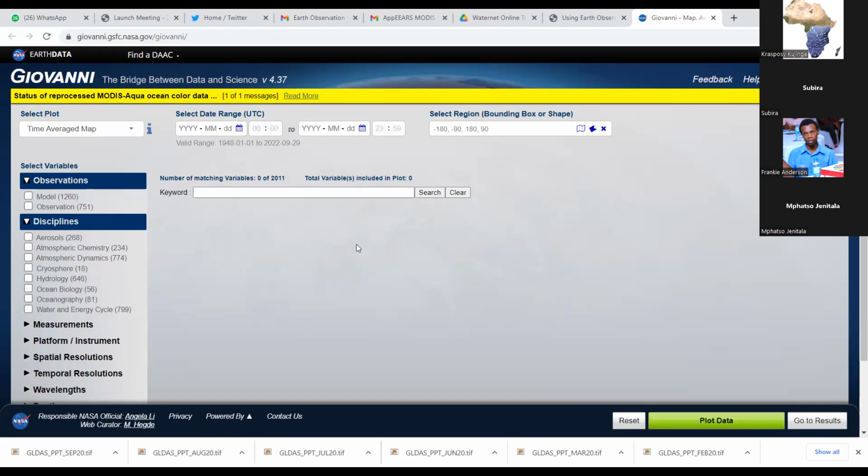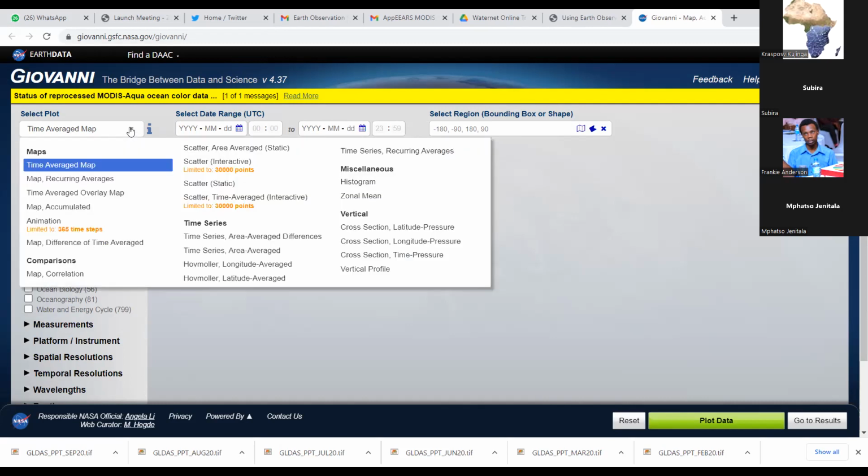For our case, we are dealing with wet season and dry season. For the wet season, we have 4 months, December 2019 to March 2020. So we have to produce only one product for the wet season by accumulating the data for December 2019, January, February, and March 2020. We get only one file that will represent precipitation for the wet season.